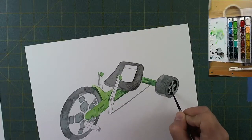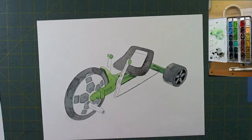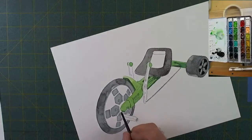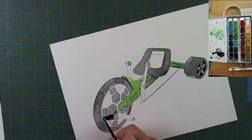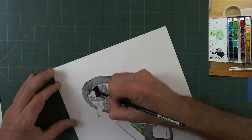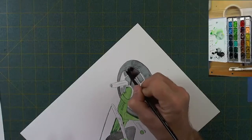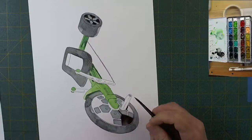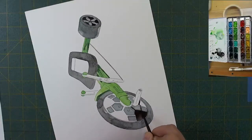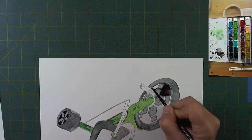You can see how the air between the spokes on that rim is set apart from the black of the plastic tire itself. Now I'm going to reload straight black and try to do the same thing on this big front wheel. I want this to be pretty dark, pretty black. I don't know how opaque multiple layers of black paint would be — whether it's Holbein's or another manufacturer's — but I want this to be fairly dark and opaque.